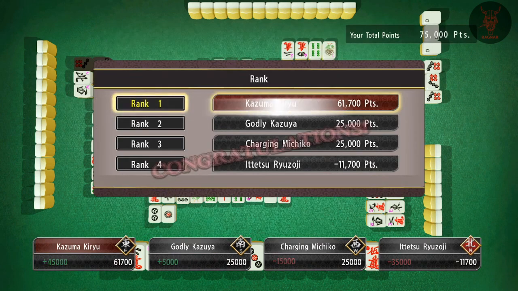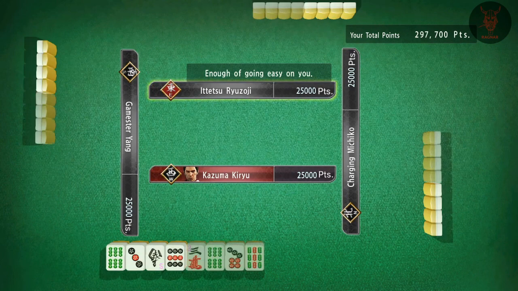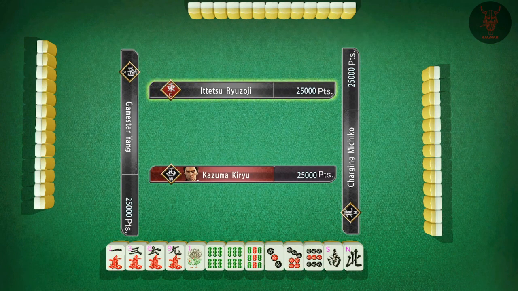So if you go out with a Haneman... Oh no, did I need 1 there? Maybe you only needed 1 on the Haneman. And you need 5 on the Mangan. But the Mangan's a lot easier to get, basically.